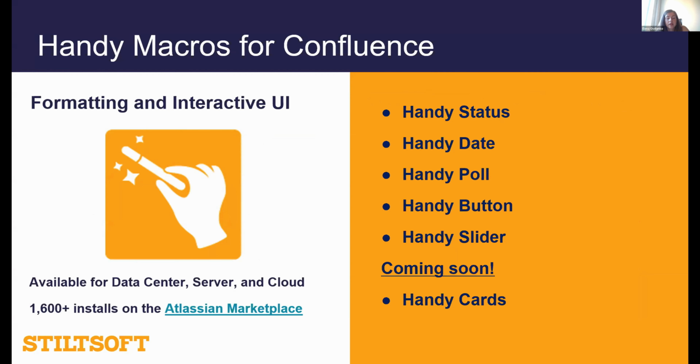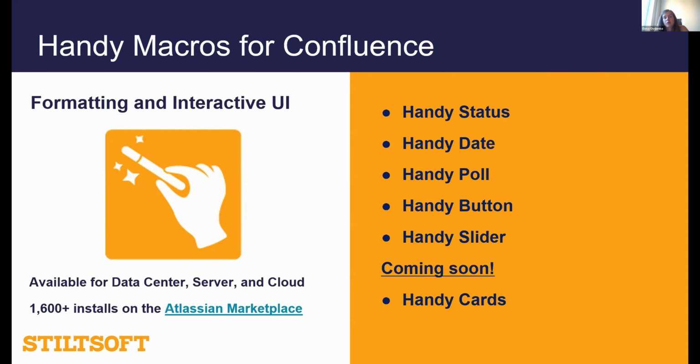This app is available for data center, server, and cloud, although I need to say that there are some differences due to cloud and data center platform inequalities. So in case you need to choose an option, please mind your hosting type. At the moment, we have more than 1,600 installs on the Atlassian marketplace, so you can see that the app is quite popular, so you can join.